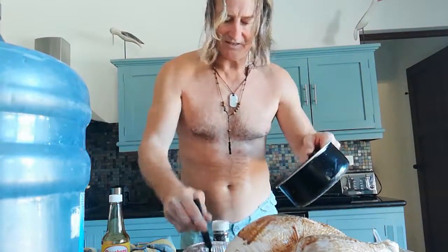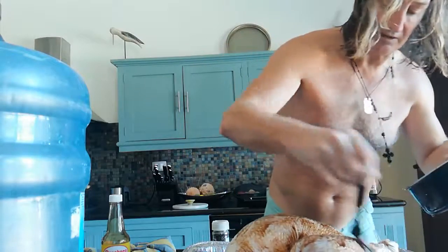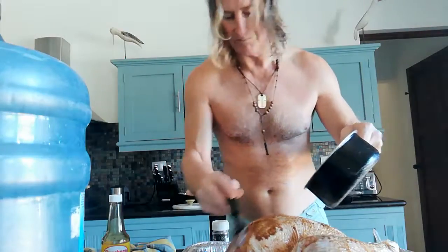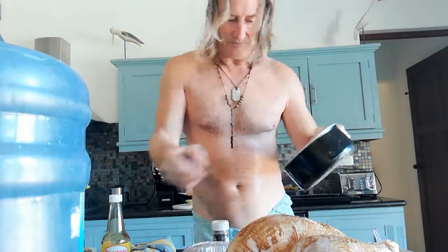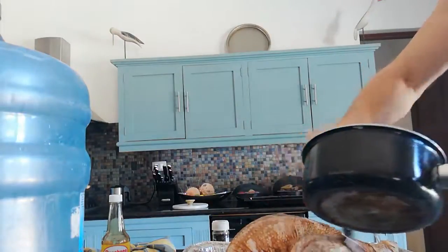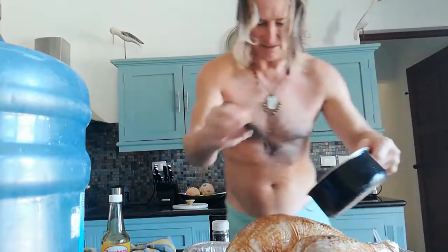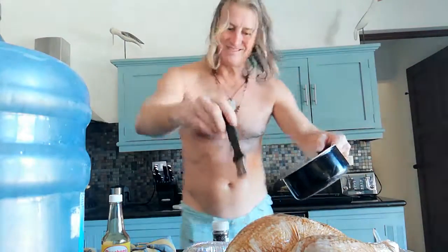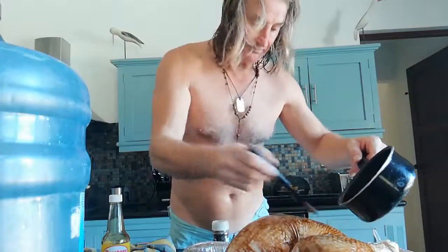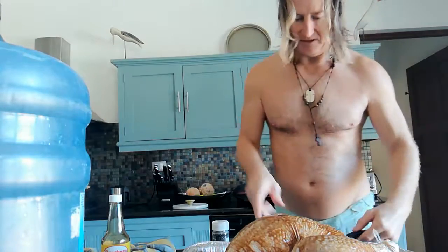This is just the best thing to put on the turkey. Don't then put salt on it because it's going to taste too salty — the soy is perfect. You can see what a beautiful glaze it makes. Get it all around, into all the little crooks and crevices, round the legs. This one's a bit of a wonky bird — it's got a broken back or something — but it's going to taste good.